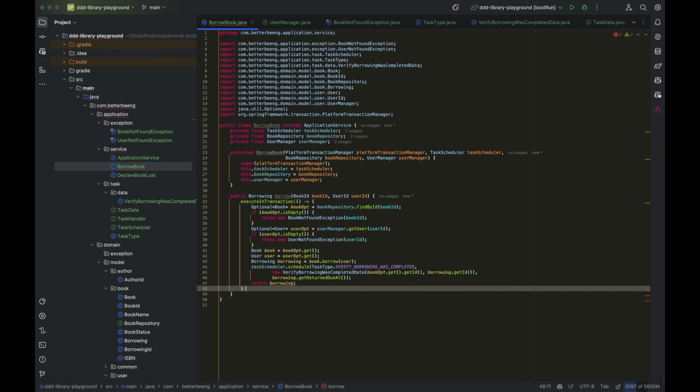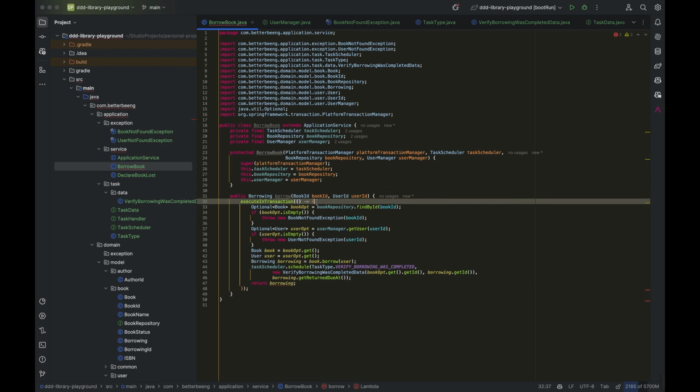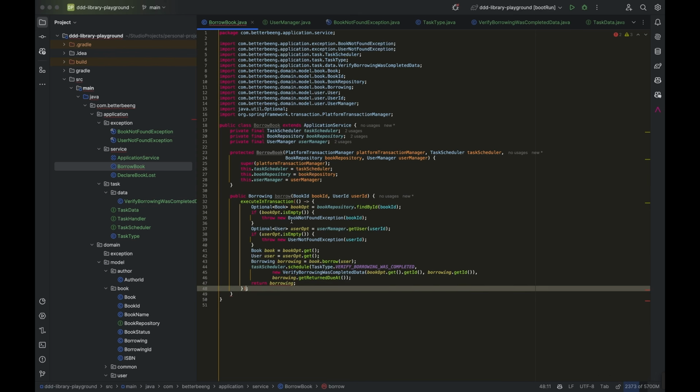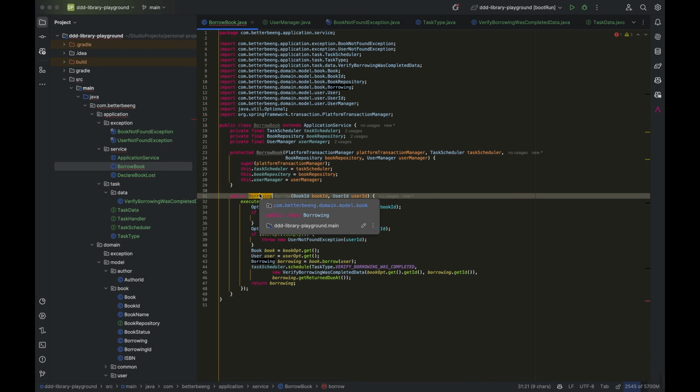Wait, we're just returning the borrowing from this borrow function. Do we need to? Well, let's say we do. So in that case, we're just going to use the executing transaction and return. Now, one thing that I love to do in application layer is the following.